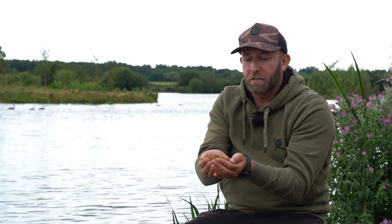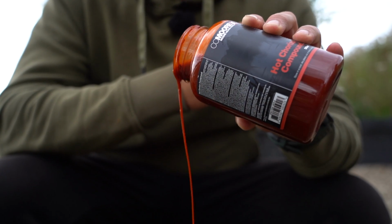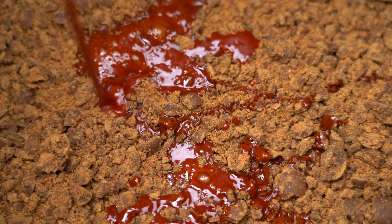Also, if there's venues with lots of undertow. So in these instances, I would look to add a liquid, not only to boost up the attraction even further, but add weight to the mix to ensure it falls quicker and gets down to the spot.